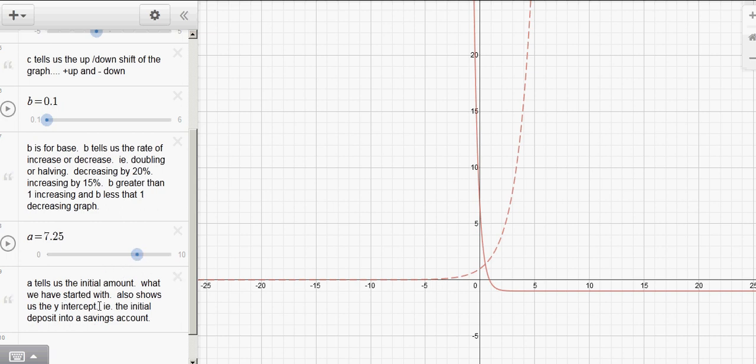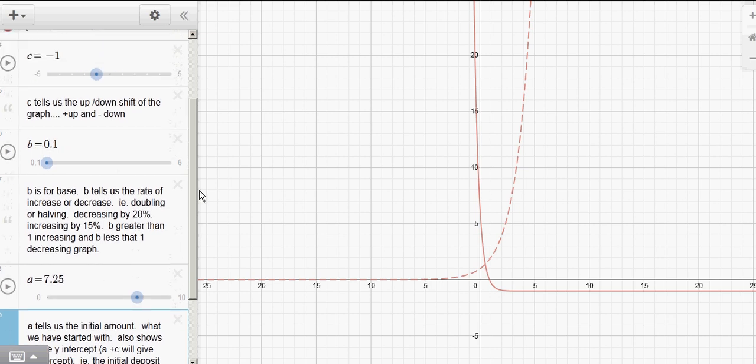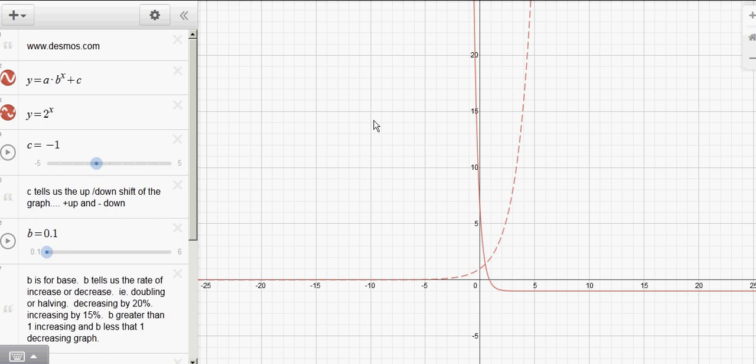And it gives us the y-intercept, but I should say in here, A plus C will give the y-intercept. Just because when it's transformed, if you've shifted it up or down, that will change where you go through the y-axis. Okay, so that's the breakdown for you about the transforms for the exponentials, and we'll take a look at how to actually use these to write the equations now. In the next video, that is.